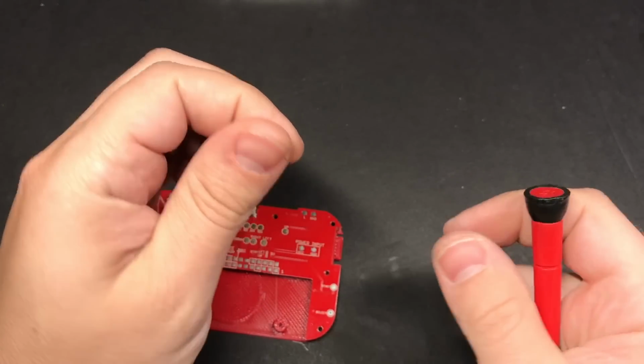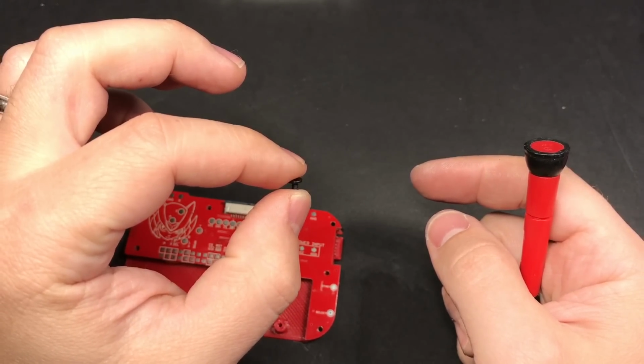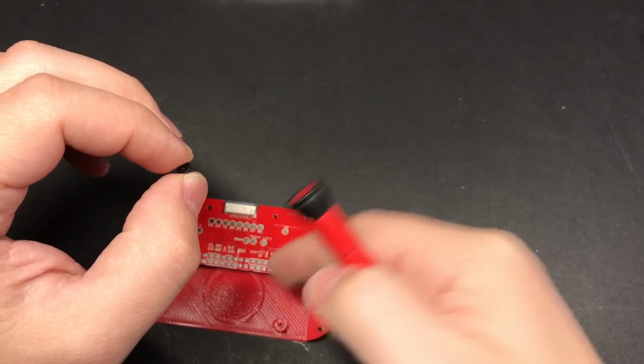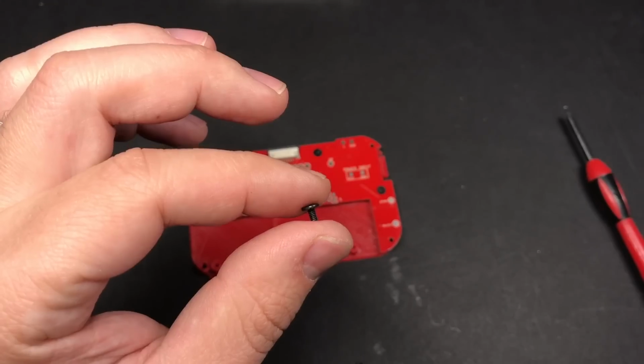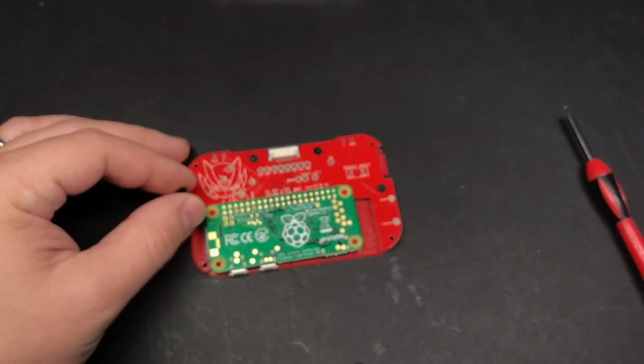There are 3 different sizes of screws that are included with it. The smallest ones are M2 by 3mm screws, and that's what we use to attach the board to the 3D printed part. The next screw size up is M2 by 4mm.